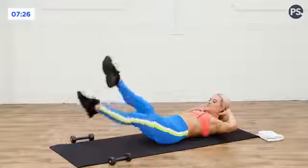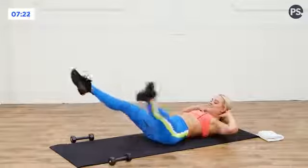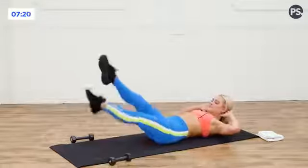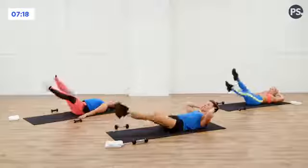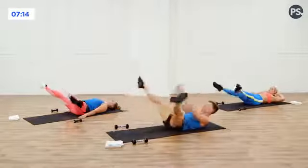Let's go. Let's go. New year, new you. Let's go. In 5, keep moving. In 4, keep moving. In 3, in 2, good, good. Last one. Hold it nice and wide, hands forward together.